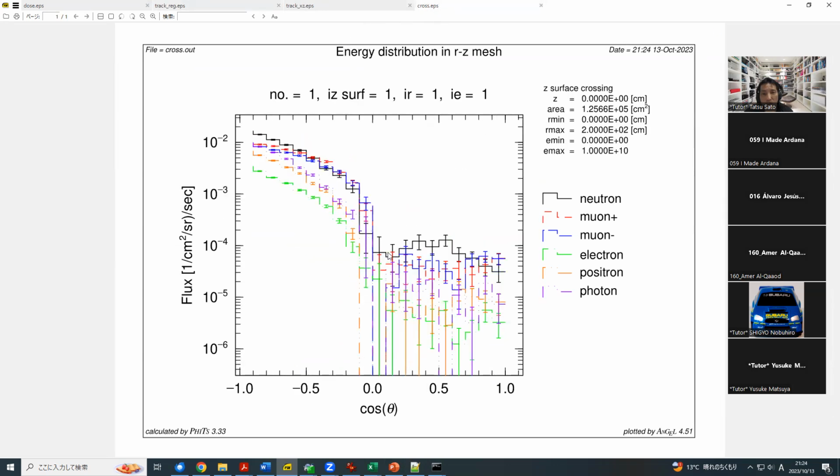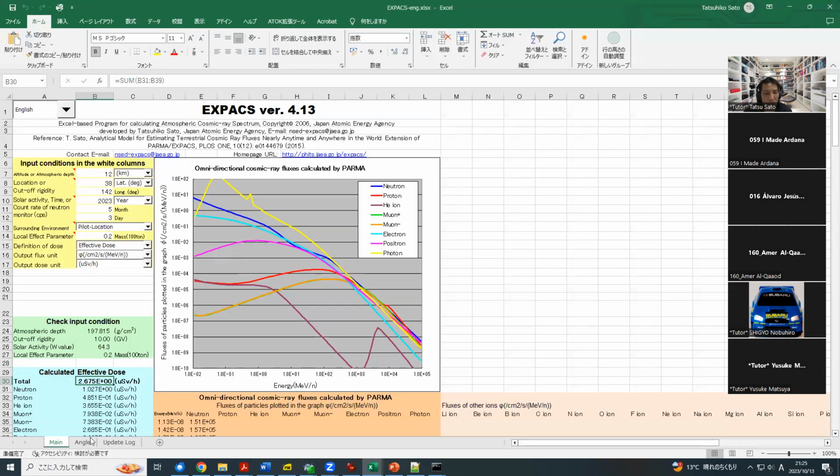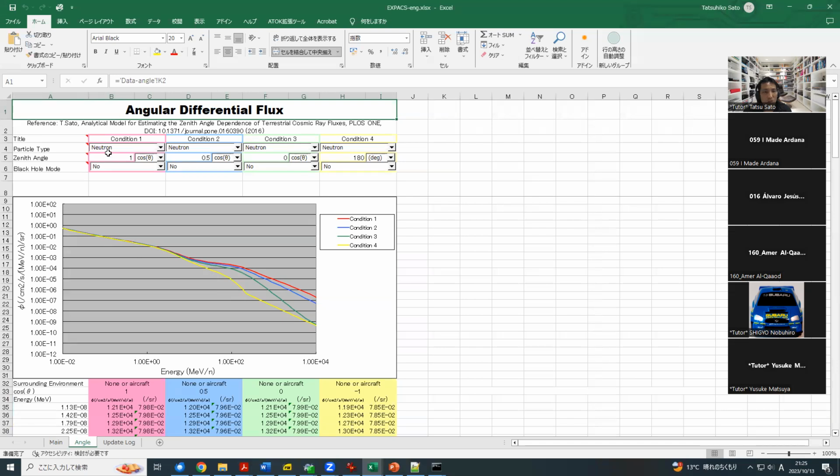Cross EPS is more like a downward directivity, strong downward directivity. So if you specify a certain energy range, then you can get the certain energy angular distribution. But also angular distribution can be directly estimated from XPaths. So if you set up conditions, but in the XPaths, you cannot get the angular distribution itself.